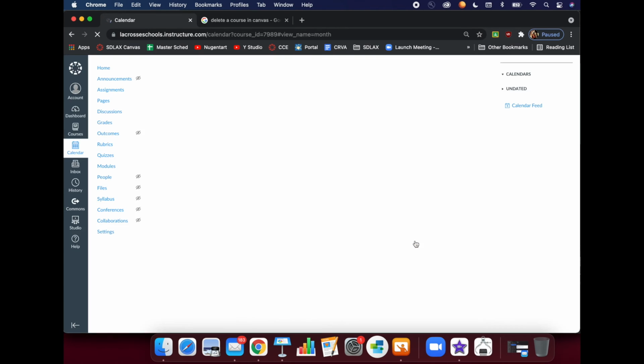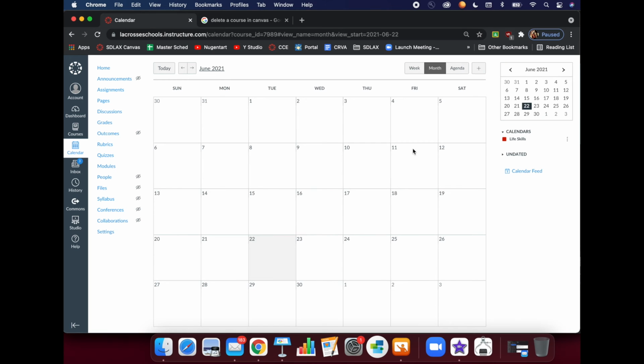When I click on Add Course Calendar Events, it will bring up the calendar. Here, I can add new things that my students might need to know about that are going on. If you choose to, you could add new events to this calendar, and they would be accessible for your students.